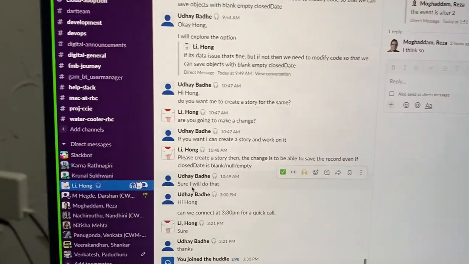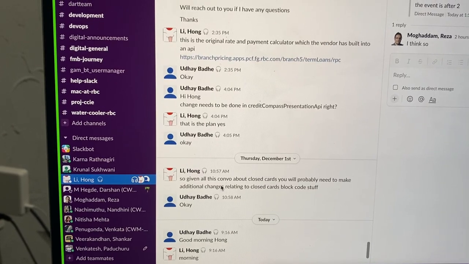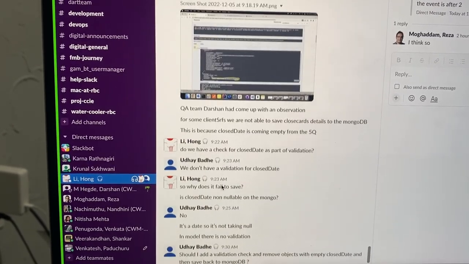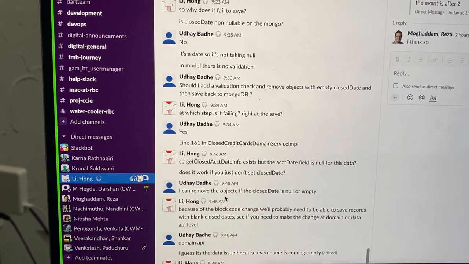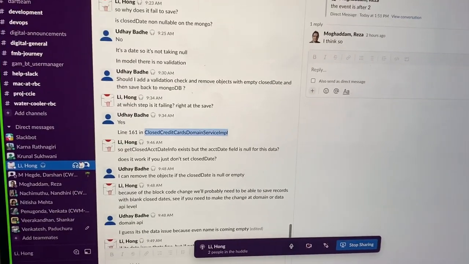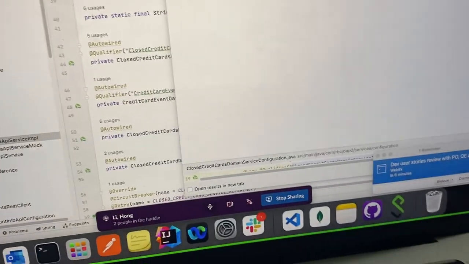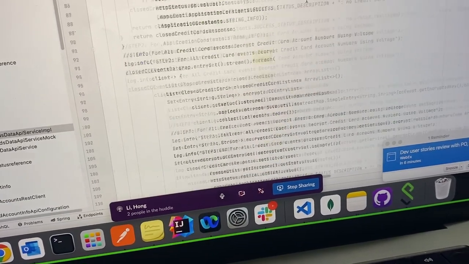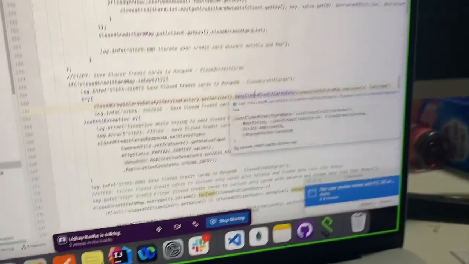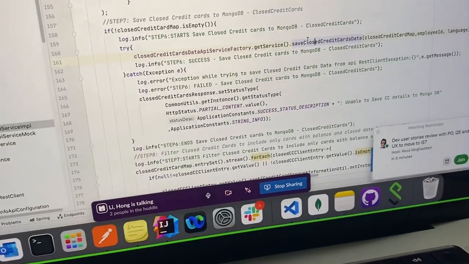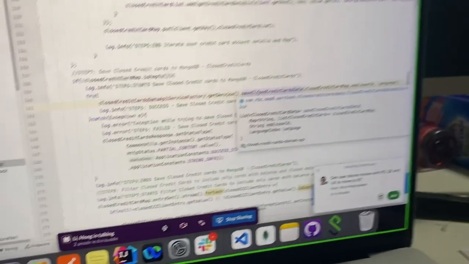One minute. Yeah, you passed it. 161, close credit card domain service implement. No, not this class. It's the domain service implement.